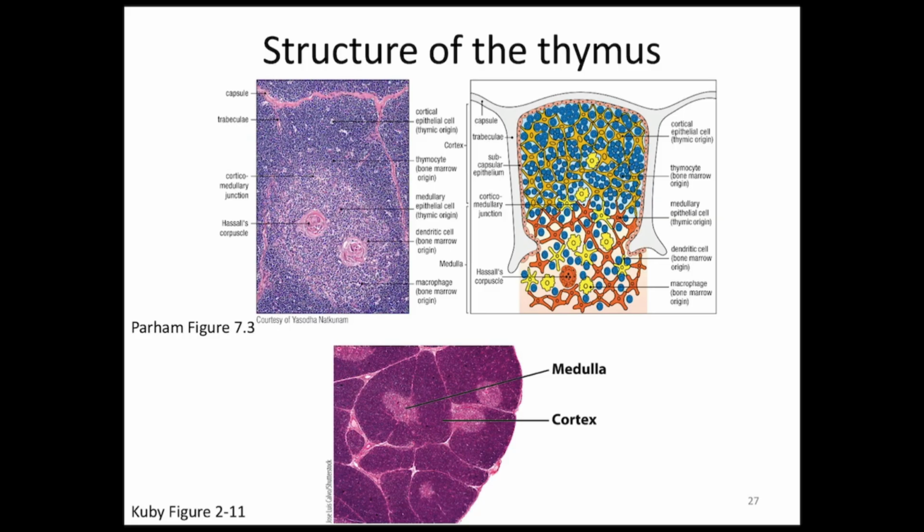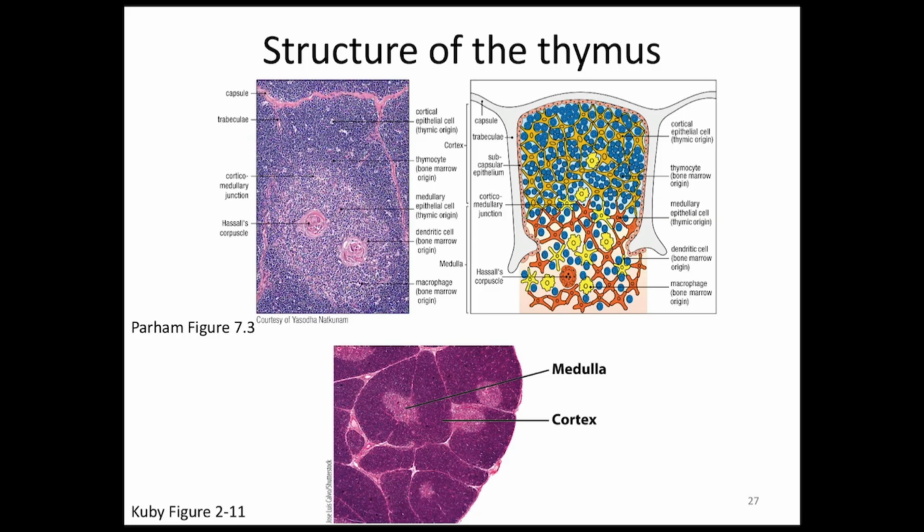I always show this version on the bottom. I worked in a lab where we thought about the thymus a lot as an undergrad. And I knew about the cortex and the medulla, and I'd always kind of seen this version of it. And I thought the thymus kind of looked like the Target logo. Like there was one ring around the outside and one ring on the inside, but it's not, because it shows here is cortex, here is medulla. And it isn't just like a Target logo, it's actually like there are patches of each throughout. So you can see what it really looks like here.